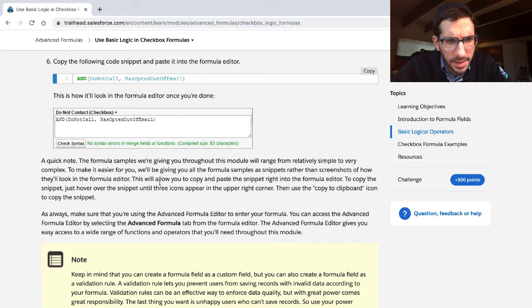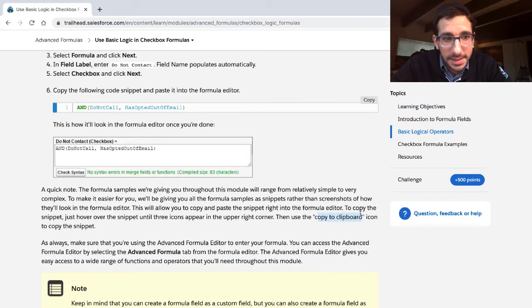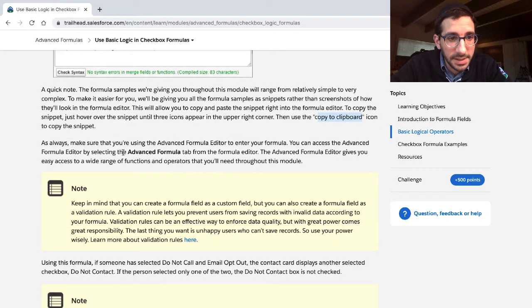Okay, so on this snippet thing, maybe the functionality has changed since this came out, but I'm not seeing any copy to clipboard. I'm just seeing the copy button, so that's cool. So you don't actually have to copy and paste it, just click copy. But if you were confused as to what these 3 icons are, I don't know where they are, and I don't see copy to clipboard. I see copy. I don't see an icon. I see text. So maybe things have changed since this was written.